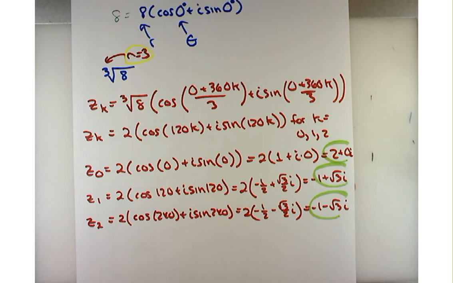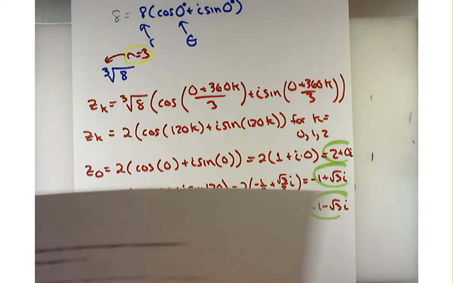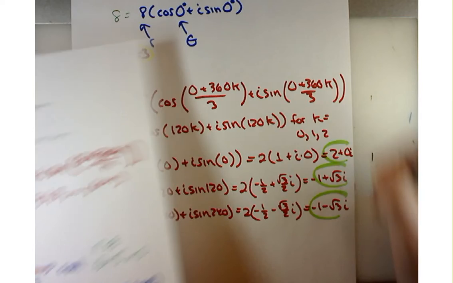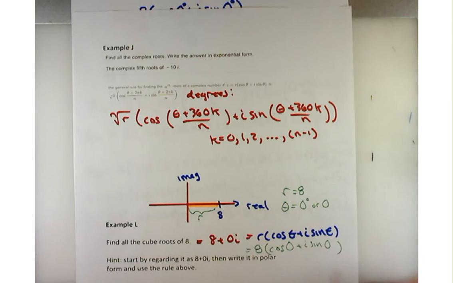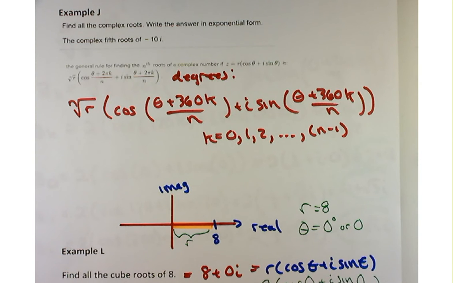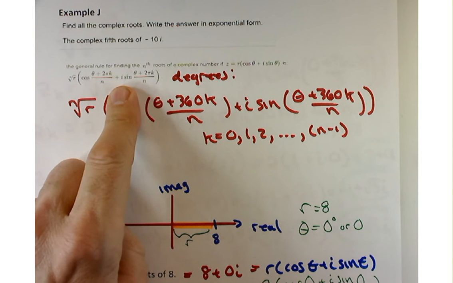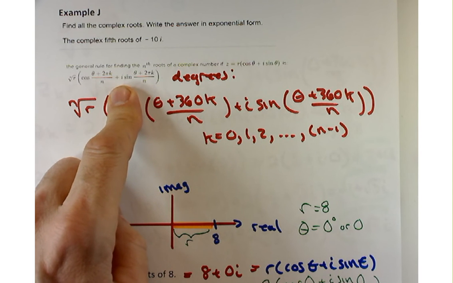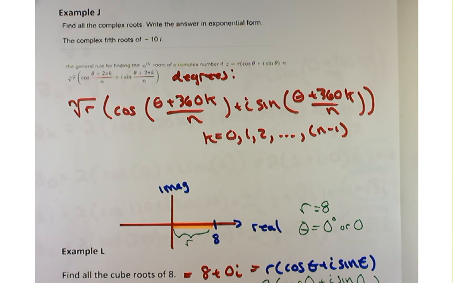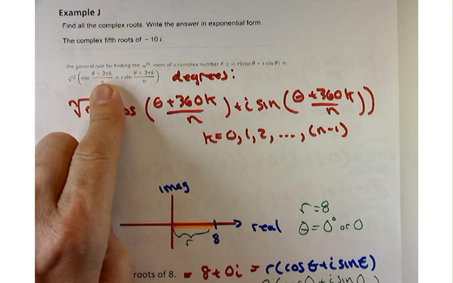I promised I would go back and share with you that formula again. This is a good one. I would be ready for something like this. Again, I try and make these work out a little bit on the nicer side, but we do have one that's challenging coming up in the form of example J. That would be doing the same thing except in radians. It's just because I chose to work this in degrees. If you have to do radians, then this would be it.